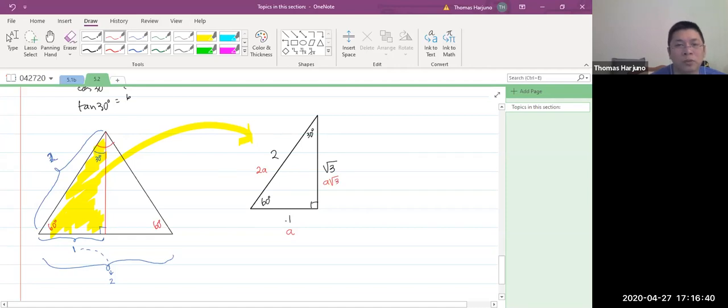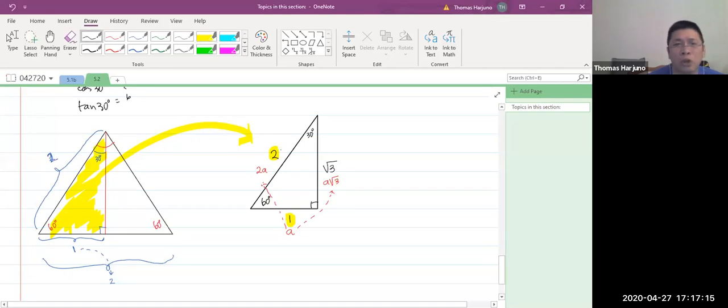So from this guy, multiply by 2 to get that. Multiply by radical 3, get that. You will see in a 30-60 degree right triangle, the ratio of the shortest side to the longest side is 1/2. So this is your stepping stone: multiply by 2, you get the hypotenuse; multiply by radical 3, you get the adjacent.